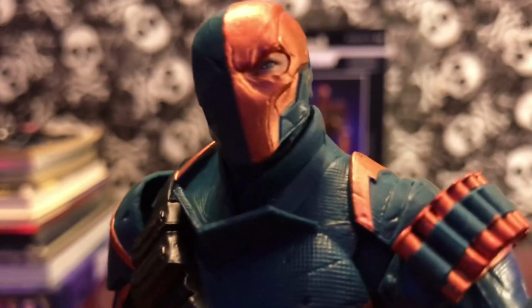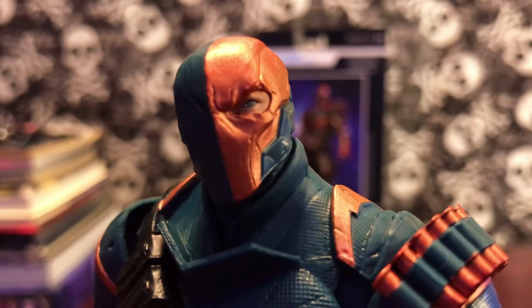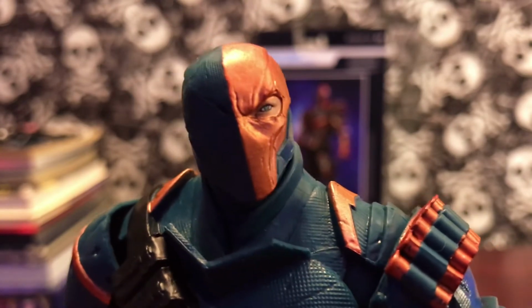Like I said, I might just fix the sheath, but I'm happy with it. He's okay for a game figure. I mean a figure based on a game. But I will be putting him up there next to the Arkham Knight's Batman.